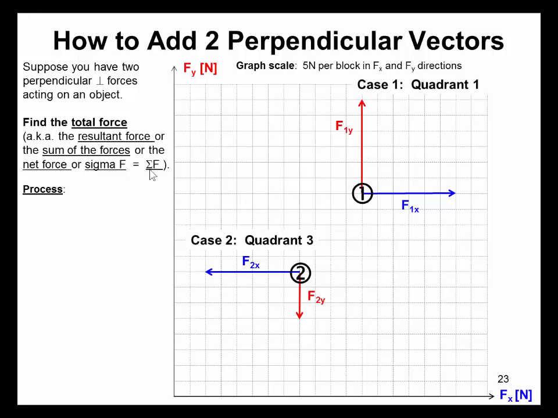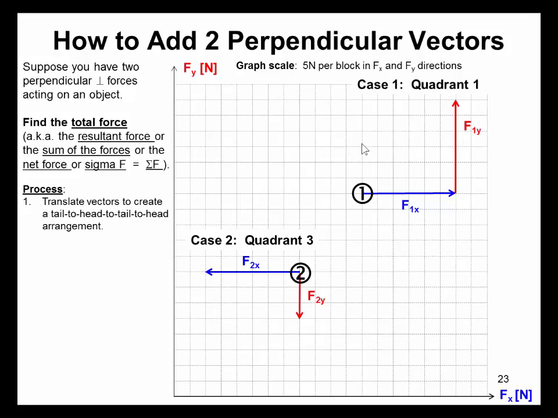So here's the process we'll follow. To make it easier on ourselves, I'm going to do what's called a translation. Whenever you're adding vectors, it's always legal to do a translation of your vectors as part of the process. That doesn't change the action on the object. And a translation just means we can slide this around on our board here without changing the length or direction of it. And for object 1, I'm going to just do the slide first, and I'm going to explain why I did it.